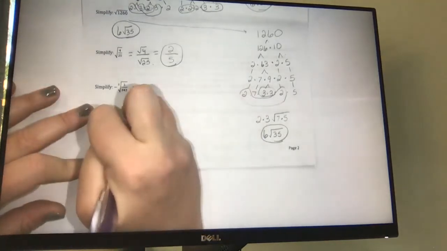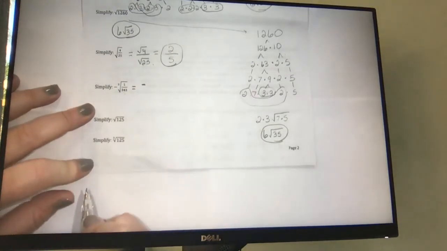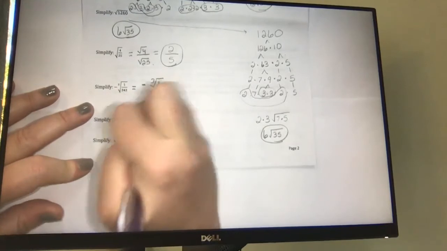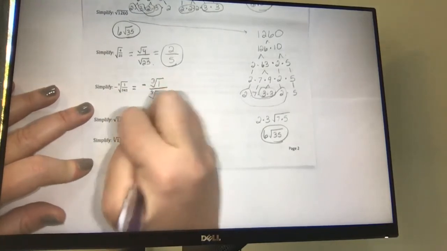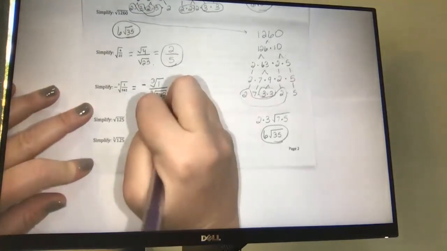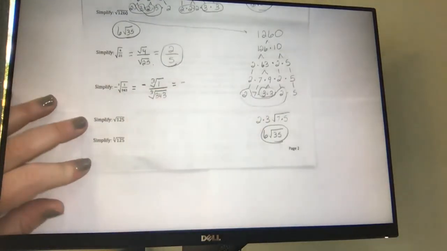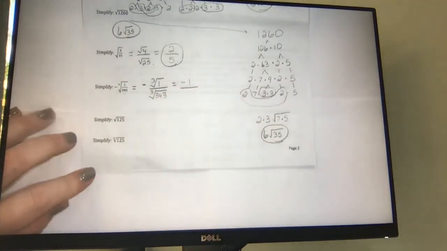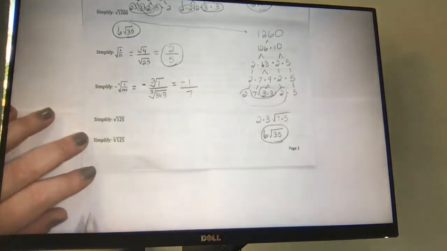Okay. All right, now let's look at this guy. Okay, so again, I have a negative hanging around out front, so the negative's going to come on through. I'm going to go ahead and put a cubed root in the top and a cubed root in the bottom. Okay, so in my answer, I'm going to have a negative. What's the cubed root of 1? 1. Okay, now I just have to figure out what's the cubed root of 343. Okay, so if you put 343 in your calculator and take the cubed root just to check it, it actually turns out to be 7.